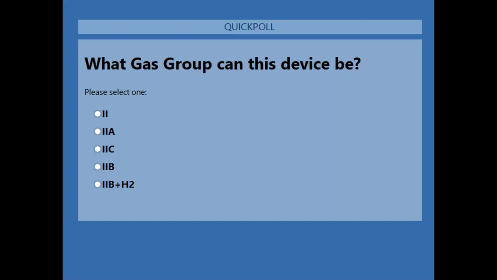What gas groups can a spigot type enclosure be? Multiple choice, so you can put many answers. 48%. So if you have a spigot type enclosure, what gas groups can it be? Is there any restrictions like flange type?